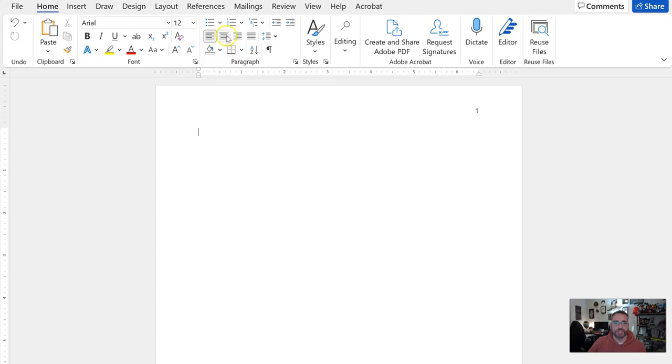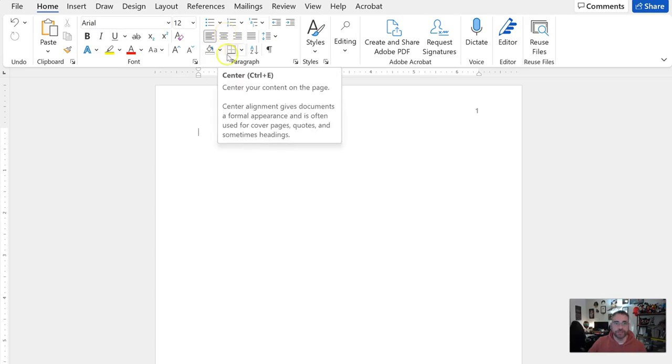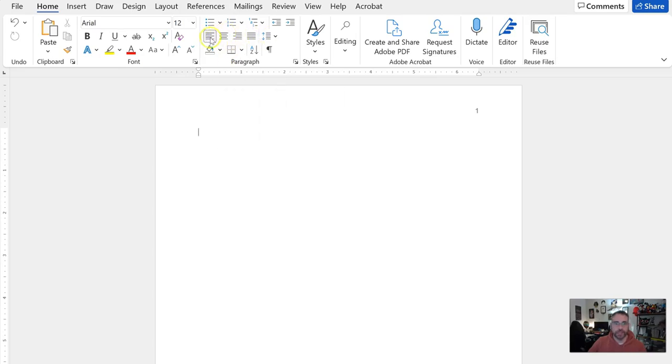Well, first off, the cover page is centered. So you see here the alignment button. You want to push this one here, center it. Go down a little bit towards the middle, and then give it a title. Every essay's title needs to be in title case and in bold. So this example essay, I'm going to call it The Beast Within, just because that's a cool name.